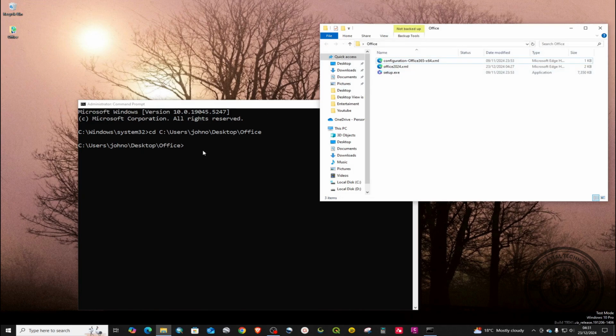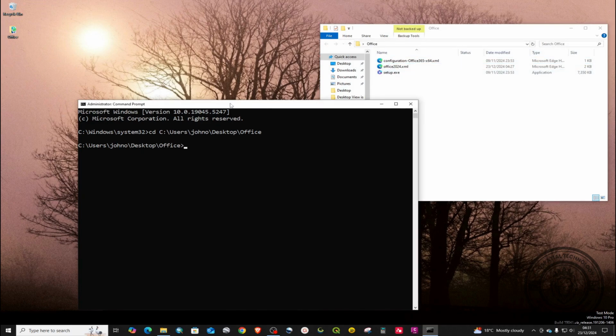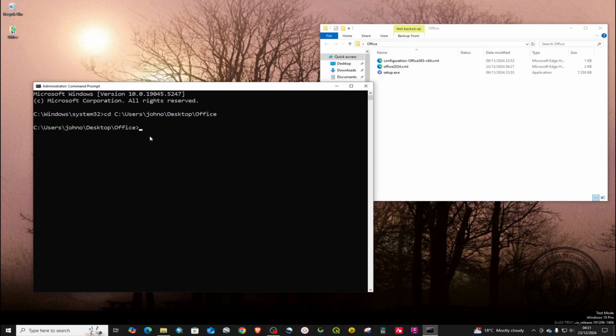Here you type in setup.exe, and then space, forward slash and then configure.